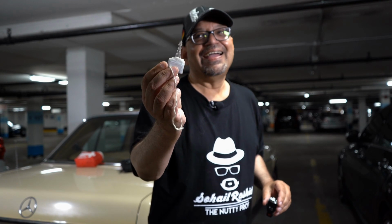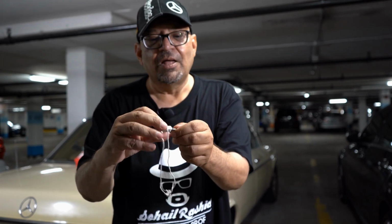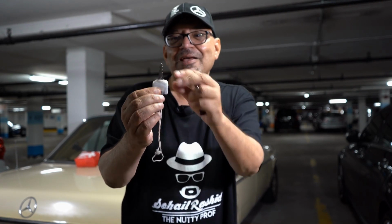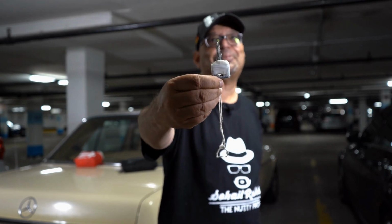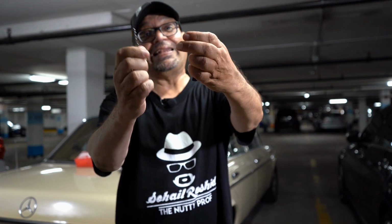This is the key for my car. Now, originally it came in a black thingy, but the metal part came out, you know. So I've taped it. And the other key, I have a spare key, that's also taped. Because with the old cars, the metal keeps coming out of the black thingy, you know. Now there's no remote or anything, you know. So it looks like an Egyptian mummy. It's all wrapped up, you know. It works, as long as it works, you know. But look at that. And look at that, you know.